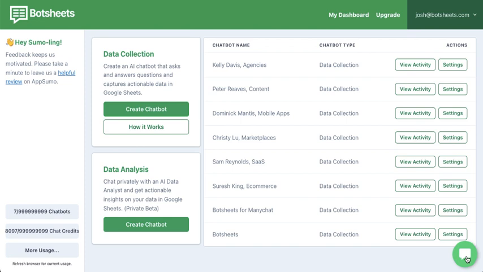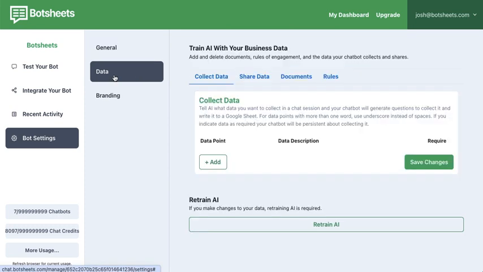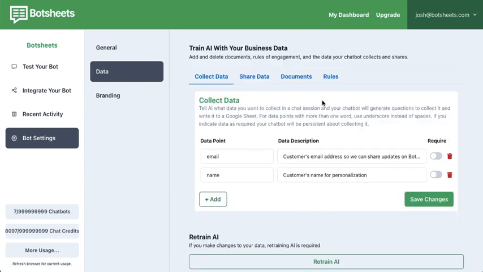So let's just look at this chatbot that we've built for ourselves. And we can go into data. And this chatbot has been trained to collect only a couple of pieces of information that we want to collect in our conversational experience. And users are going to send messages, and we're going to want to generate responses. So we're going to use these three things to communicate back to a user.